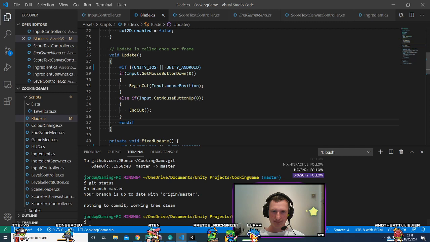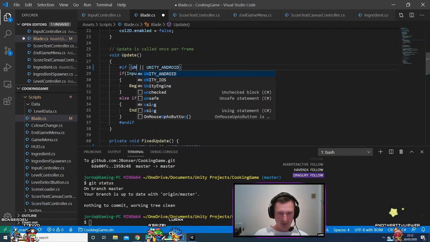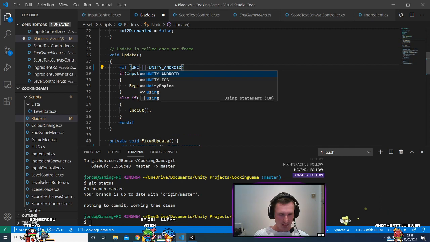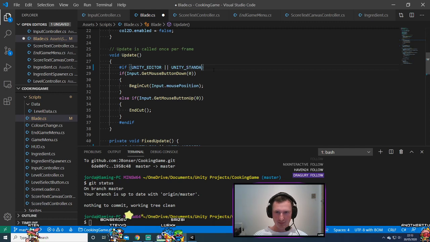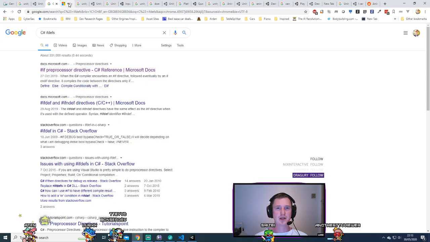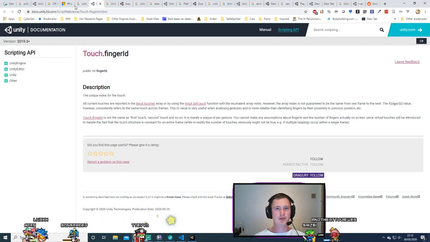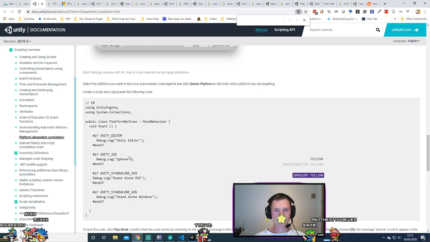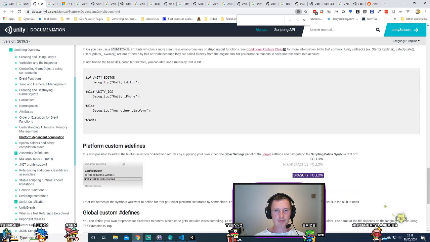Let me. If Unity editor, or Unity. Let's just double check these platform dependent code things. Platform dependent code, where is it? Maybe you just can't have multiples.